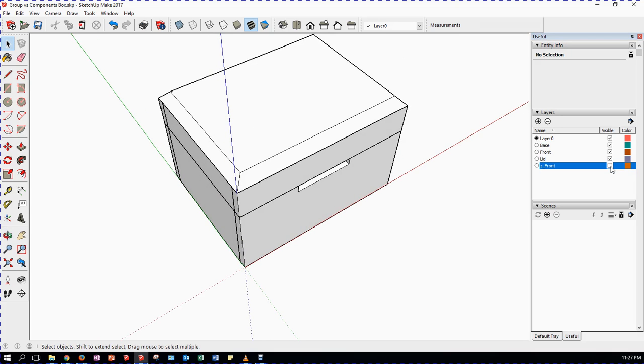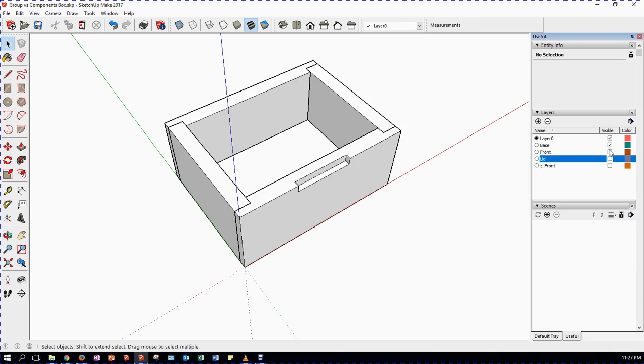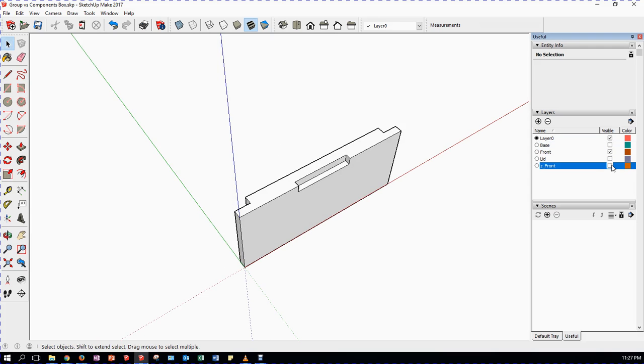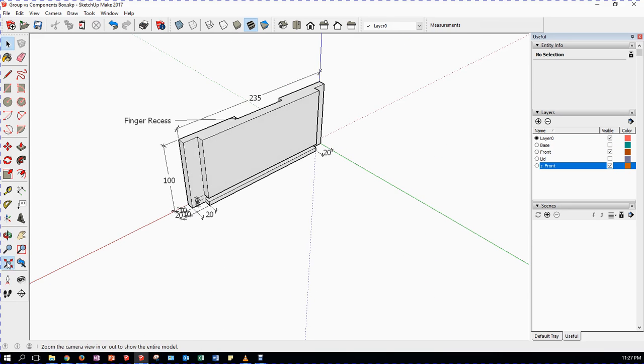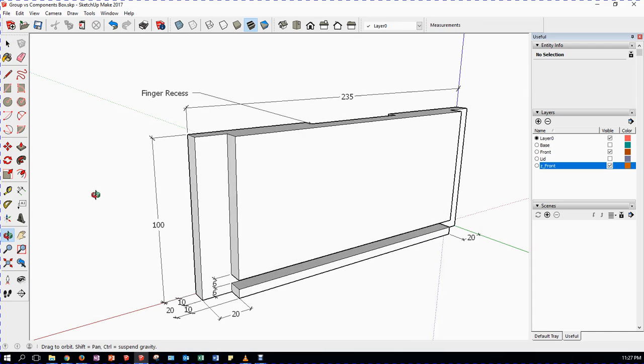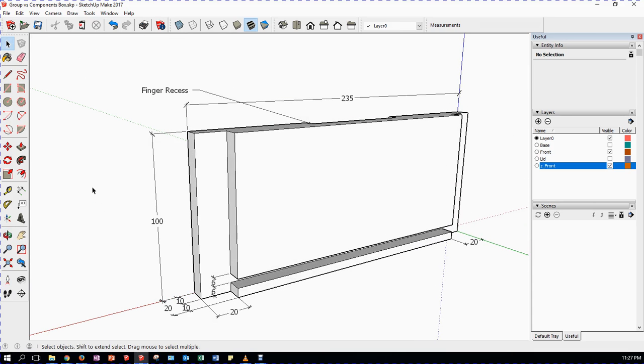If I turn on the dimensions, which I don't want to do, that doesn't help me. But if I want to see my dimensions, then all I have to do is hide the lid, hide the part of the base, switch on the dimensions, and rotate it round to the way I want it, complete with zoom extents. What a nuisance. So, as with many things, there is a simpler way of doing things.